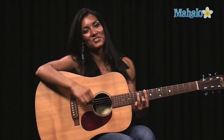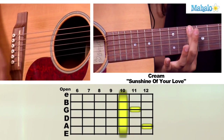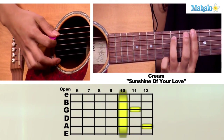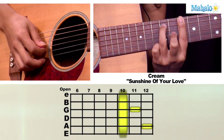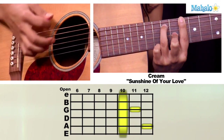This is the chord we're going to play next. You're going to take your first finger, put it on the tenth fret and bar it. You're going to take your third finger and put it on the twelfth fret of the A string. You're barred, and then you're going to take your second finger on the G string and put it on the eleventh fret.